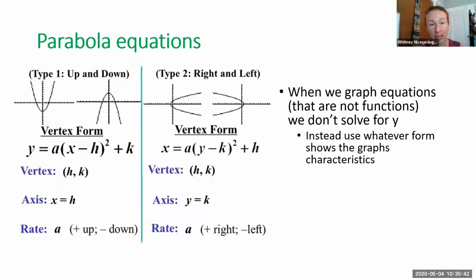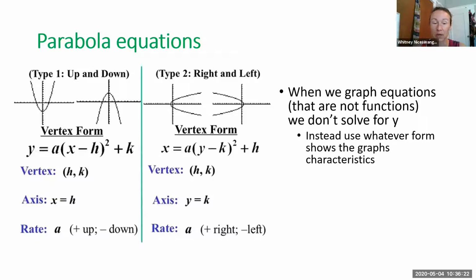The other type of parabola is where the y coordinate is squared and the x coordinate is not squared. So to see what these look like, you want to say x equals all that other stuff. x equals a times (y minus k) squared plus h. Notice how the h and the k are switched, so that k is still our y coordinate and h is still our x coordinate, okay? These open sideways, and that a, if the a is positive, then you're going to open to the right in the positive x direction. If the a is negative, you're going to open to the left in the negative x direction, okay?